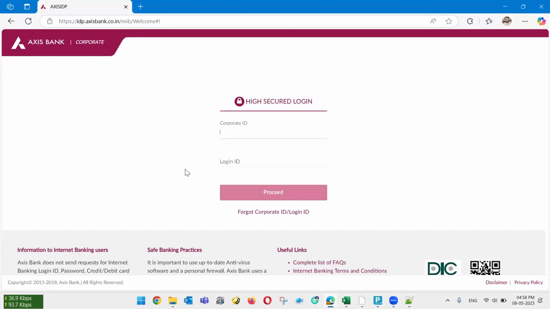First, the tally.net account and password should be there. Second, that particular person who wants to access the connected banking record should have the login. If you have the maker checker concept, then definitely both logins will work here. Either you can enter your maker login or checker login, whatever login you have, and proceed.